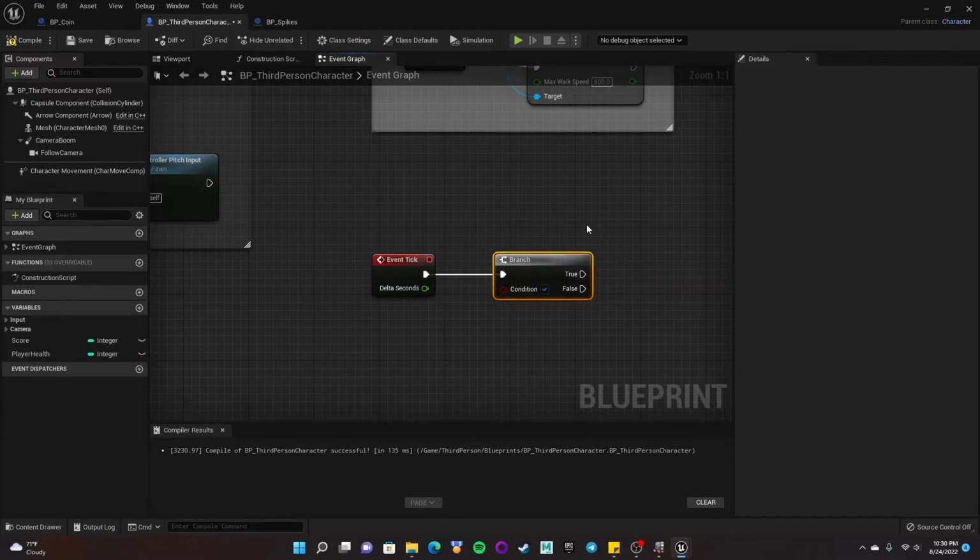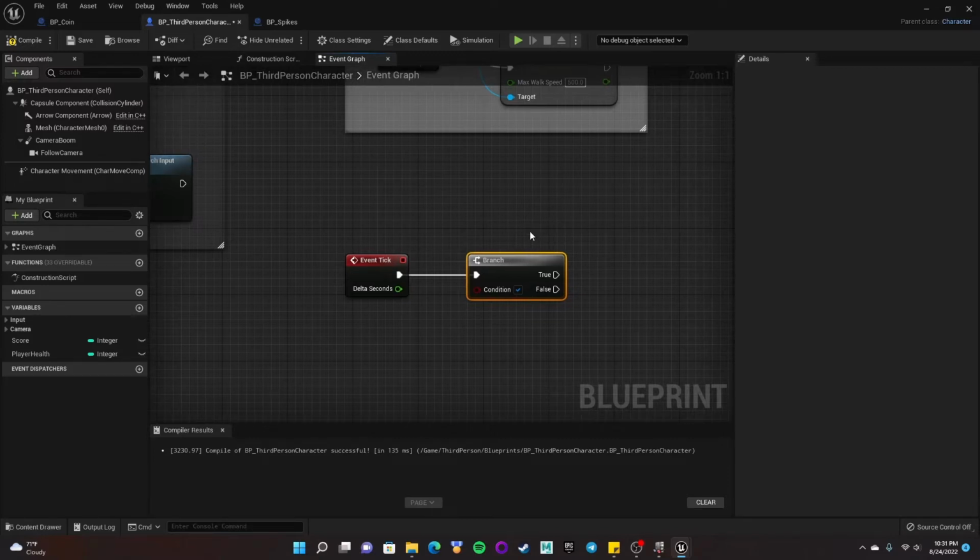And for me, when I was learning blueprints, when Unreal 4 first came out, I definitely had more of a technical background in code. And so I was always like, okay, I know what I want my things to do, what I want my code to do. I just don't know the blueprinting syntax. So if you're kind of similar to me, you don't know what a branch is, you'll get used to it. You'll remember, oh yeah, I need to check a condition. I use a branch. You'll kind of get used to the new syntax and you'll see how these things work. But definitely that was an adjustment for me at first.